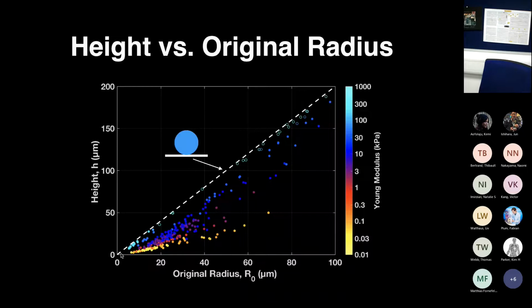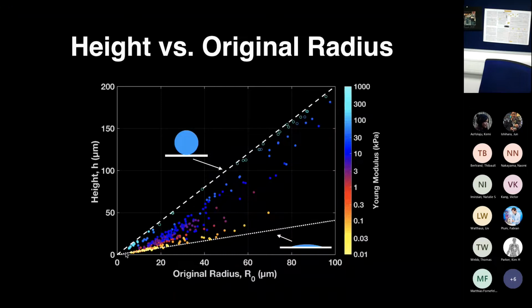But we also noticed an empirical lower bound here, and fitting to this empirical lower bound corresponds to a very flattened but still finite spherical cap. And if you like thinking about things in terms of contact angles, and hopefully you do after the brief primer on wetting, then this would correspond to a 180-degree Young-Dupré contact angle, a totally phobic kind of surface. And this corresponds to about an 18-degree wetting angle. So just to give you a sense of that.